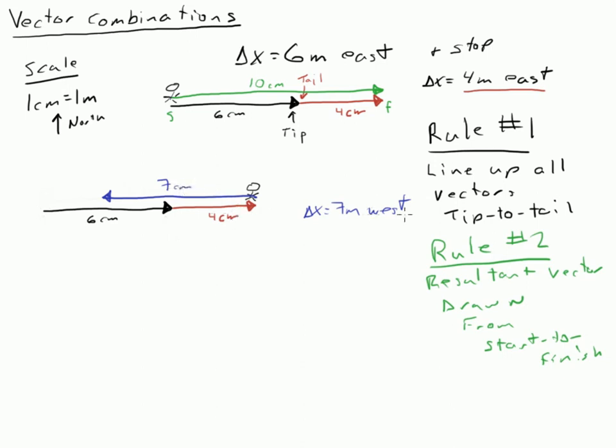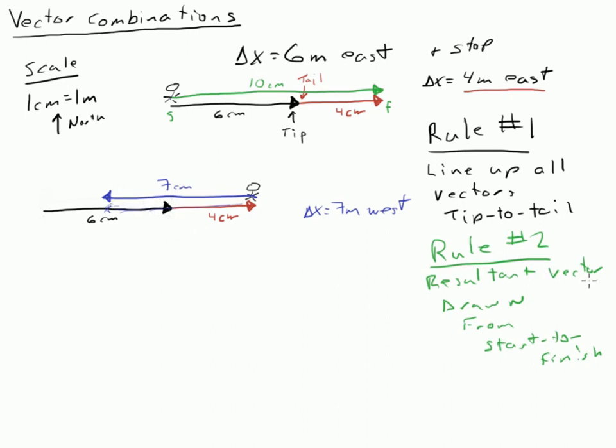So now again, we're lining them up tip to tail. So we had the first vector, stopped, continued the motion here, stopped, continued the motion, went back this way. So our 7 meter west vector has to be pointing back to the left, which is why it heads back this way. Again, it really does trace over it, right? If we could put it along here, that is really where it's going. That's kind of hard to see over the other vectors there. So I always draw it a little bit above it just to kind of see what's going on there.